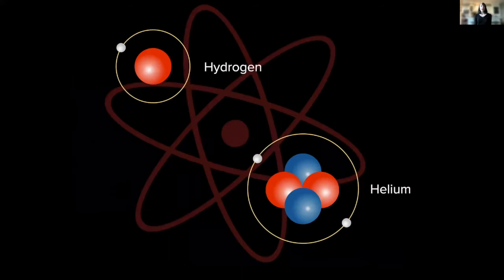Here are some schematics of hydrogen and helium atoms in particular. A hydrogen atom is just a proton with an electron bound to it. A helium atom consists of two protons and two neutrons in the nucleus, and then two electrons surrounding them. Although we can also have a different variety of helium if we just get rid of one of those neutrons.